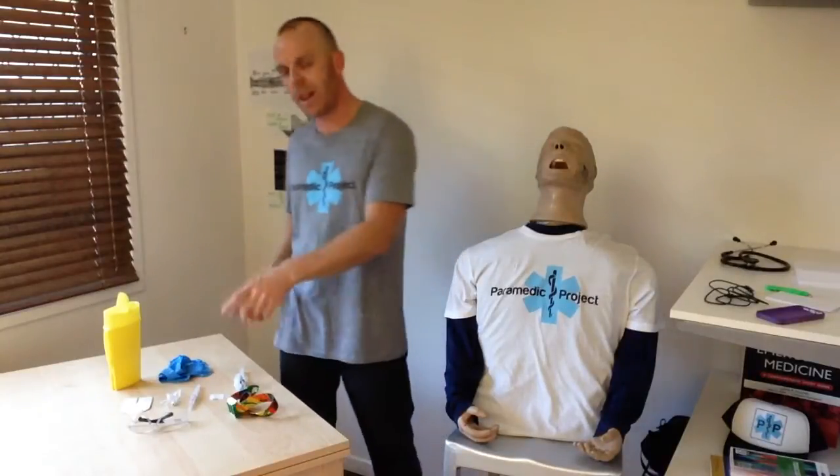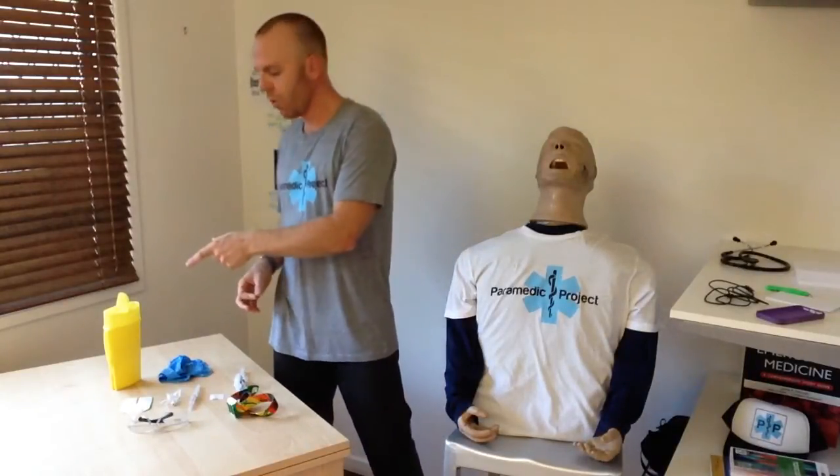To really shoot for that consistency, my biggest tip is that when we practice the skill, we practice the skill in its entirety. Putting the actual needle in someone's hand is about midway along in the skill. Before that comes equipment setup, and after that comes securing and flushing the cannula. You can't secure and flush the cannula well unless you have meticulously prepared your equipment — that includes your PPE, your glasses, your gloves, your sharps container.